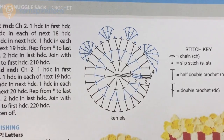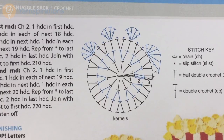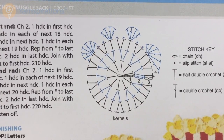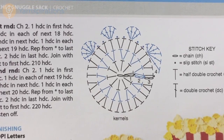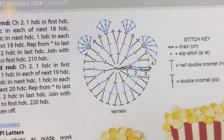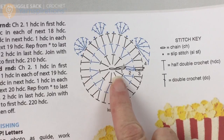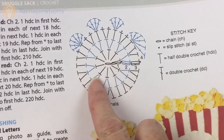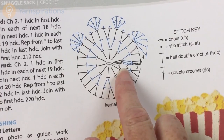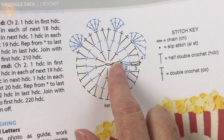Now, like many patterns we have here on Yarnspirations.com, we offer you the kernel part of the production in both diagram form and in text form. So I just want to go over this very quickly, because I encourage all of you to use the stitch diagram whenever you can. You're going to begin by chaining 3, and then you are going to make 10 half double crochets in the third chain from hook. And you're going to join that with a slip stitch in the top of the first half double crochet.